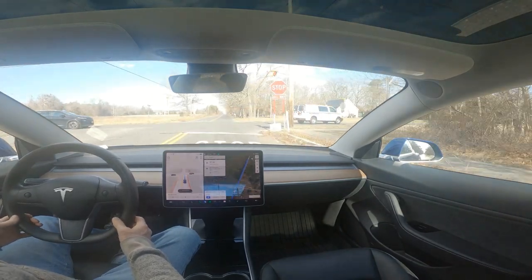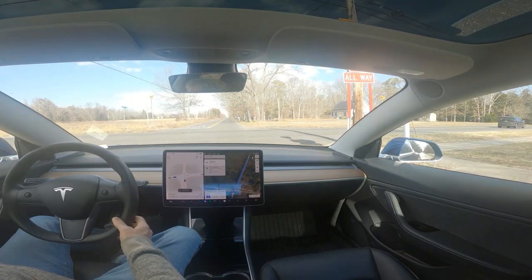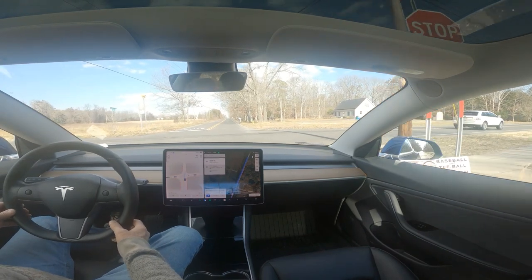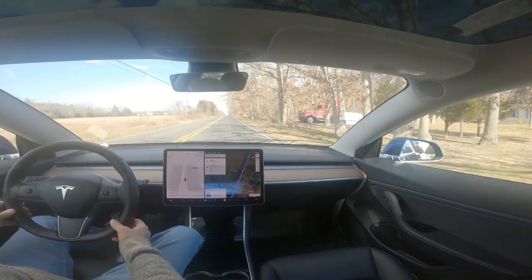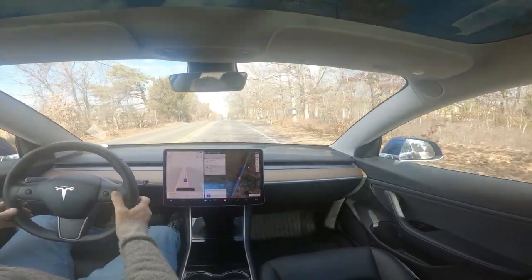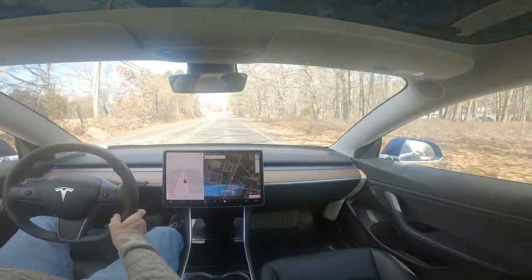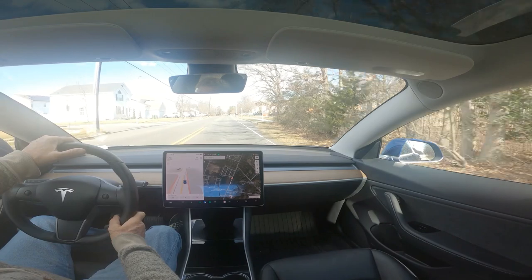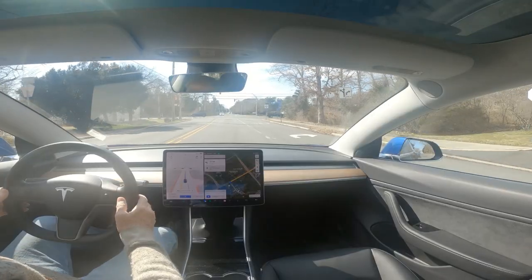This is 10.69.25 — we haven't stopped yet so technically it would be that person's turn and I'm going to let them go. Now it should be our turn, and it did in fact go. You couldn't see that that woman was waving me ahead, but in reality it was our turn after her, so it did the right thing. I could have put my foot on the accelerator but I'd rather wave her on — technically she was there and stopped before we did.